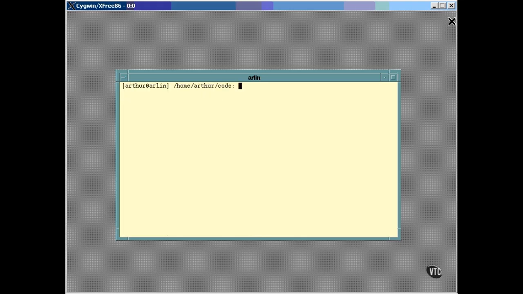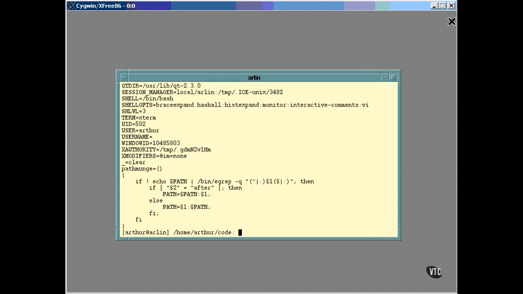Functions are not used as often as aliases, but they are used when the command you want to define is complicated enough to have several lines or some conditional execution or whatever. Let's take another look at the pathmunge function. You know enough about scripts now to see how it works. The set command lists everything that's defined in your shell, including any functions. This function adds a new directory name to the path, but only if that name is not already in there.